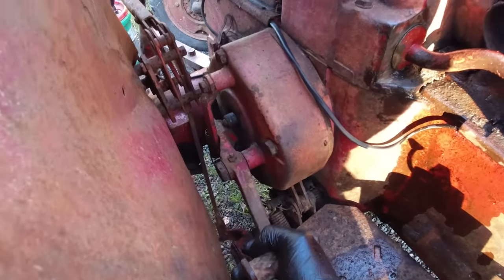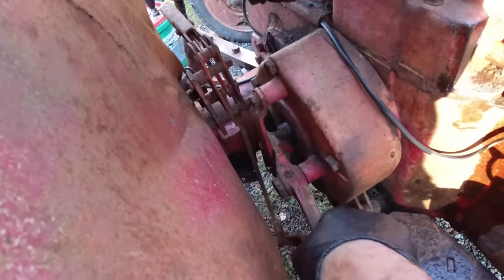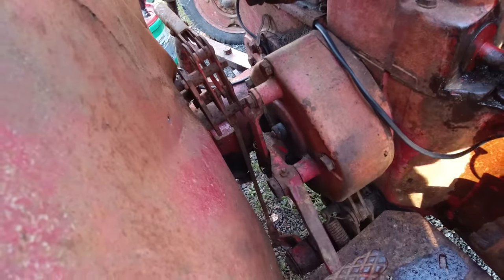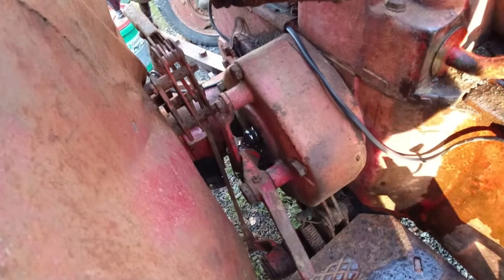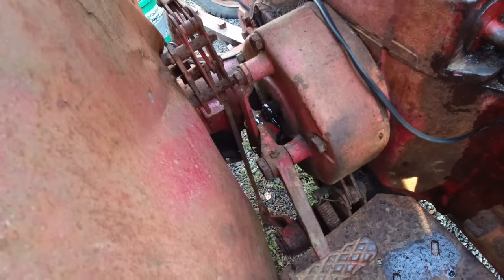That diff lock seized up last time I used it. When I pushed it down, it stayed down because this was all rusty, so I'll give it a bit of oil. See if we can get that freed up. Yeah, that's looking a bit better.